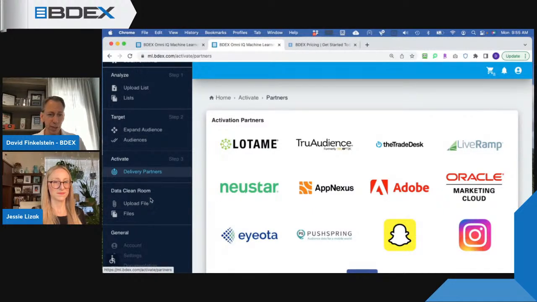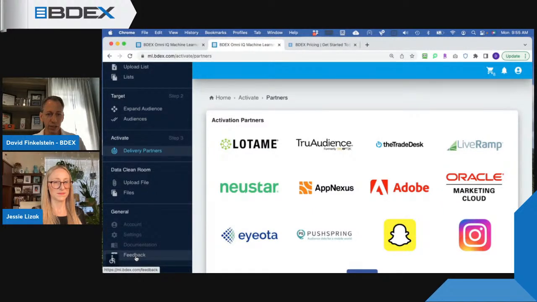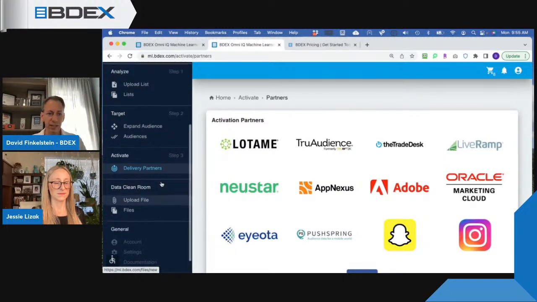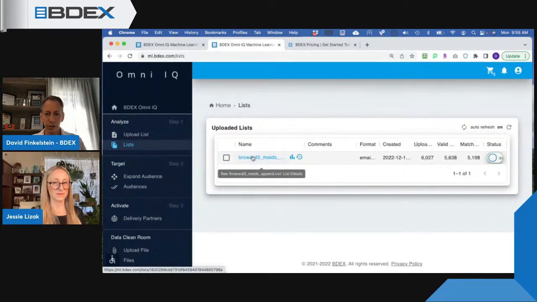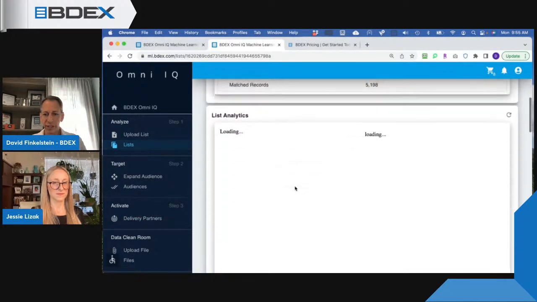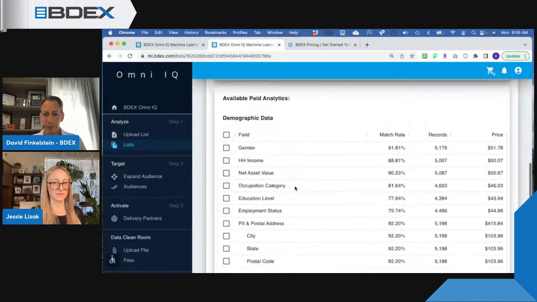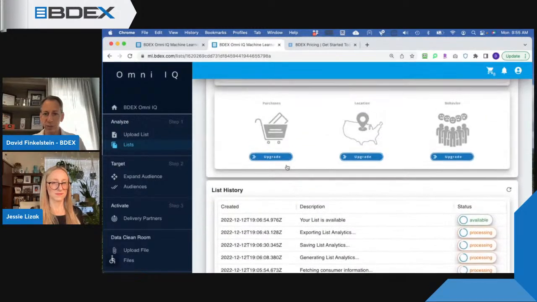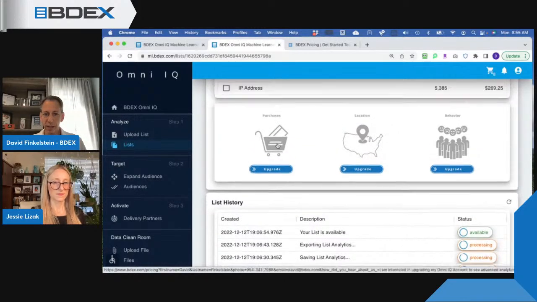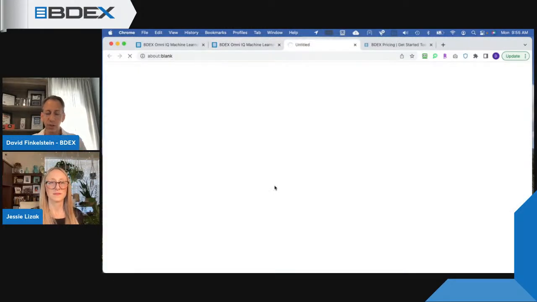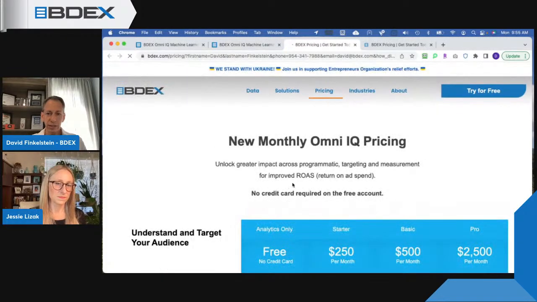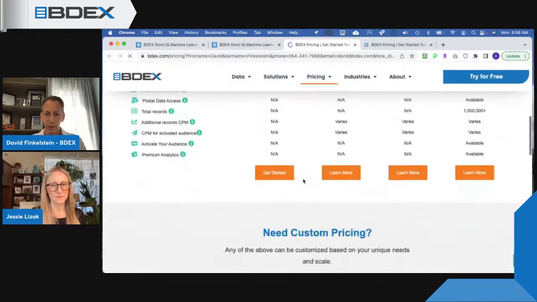And so there's a couple of ways that you can do that. One, you can literally just click feedback and contact anyone at any time. But also on your list page, where you can see all the data that you can purchase, there's an upgrade link there as well. And so you can click upgrade. And once you do that, it does actually bring you to a form where you can contact us. Oh, it brings us here.